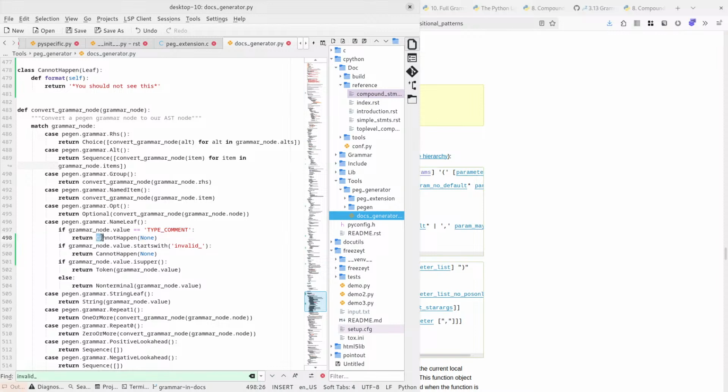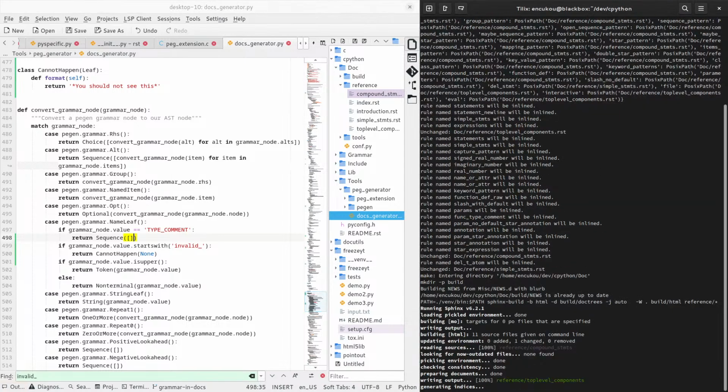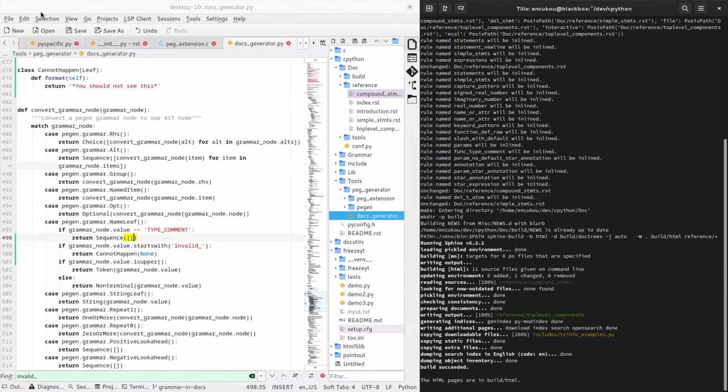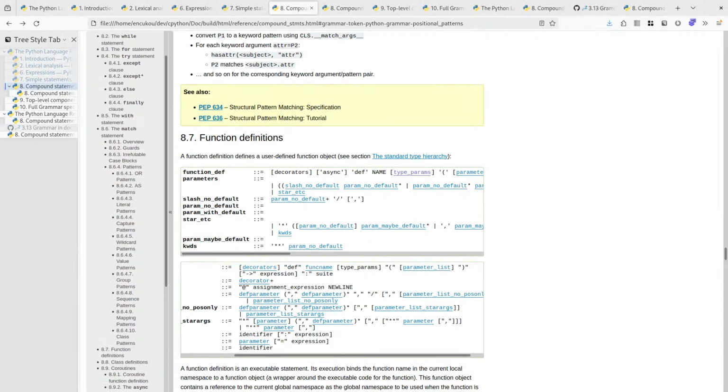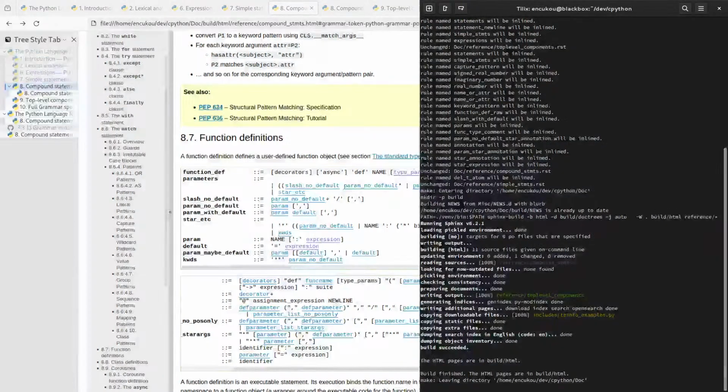If it's type comment, that should really be whatever it was before. Empty sequence, nothing. Which got us exactly nowhere. Everything works as before. But I kind of like this logic a bit better.